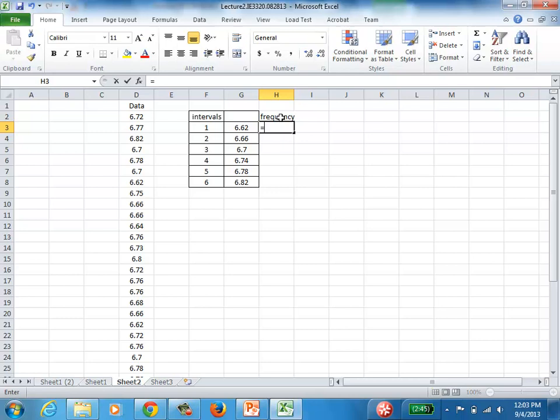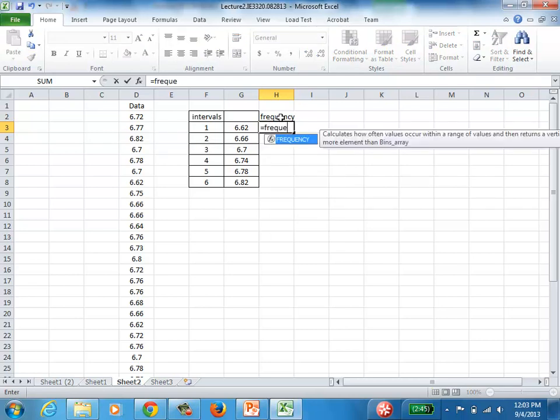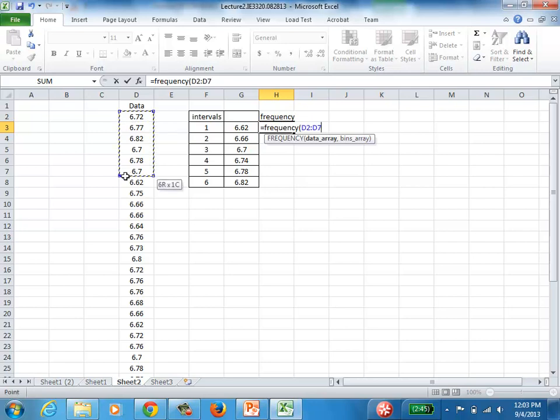We can use the equal sign and type frequency. You'll see that formula that shows up. It's called frequency. Then you can open a parenthesis, and you'll see that it requires two things, the data array and the bins array. So the data array is the column which has all the information. So we're going to go and select that column.